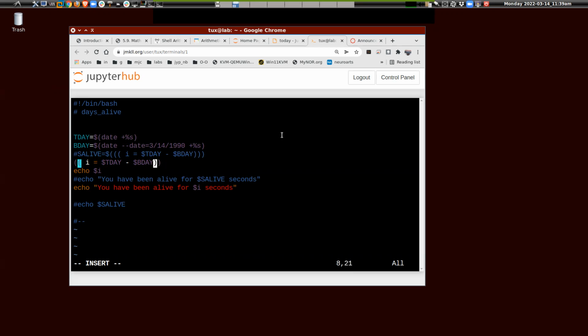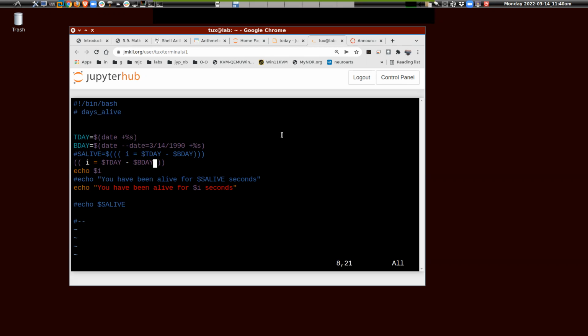If you can think of Python and namespaces, this is actually in a different little place. Let's say I have a bash shell that calls another bash shell that calls my days alive. This syntax is going to get lost because it's at a different level of shell than the previous one.